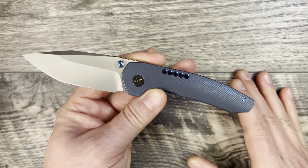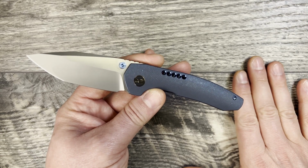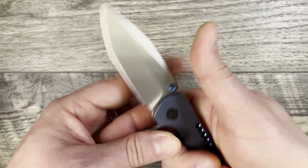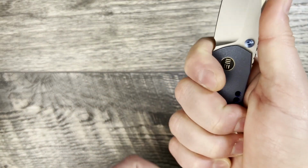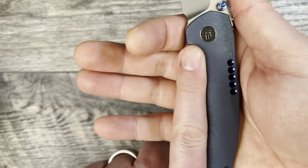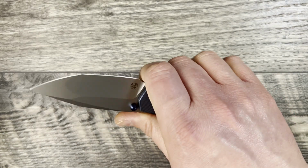I like a lot about it. Unfortunately for me, having the larger hands, it is a little bit of a pass. If you have anything in an XL, it's just a little too thin. I think, again, if they could have just added just a touch of thickness on this handle, it would have been that much better for me.